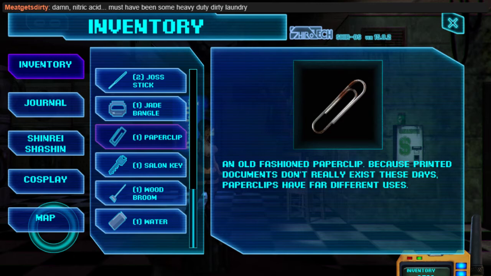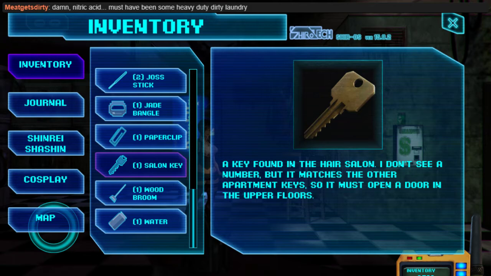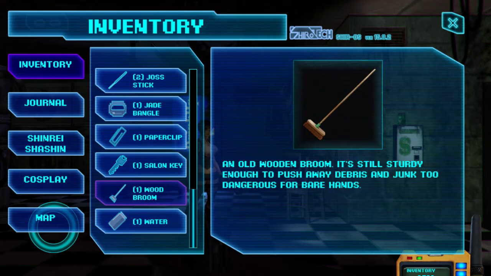Paperclip. Old-fashioned paperclip. Printed documents don't really exist these days. Paperclips have far different uses, like, you can chain them up into a necklace. Salon key. Under the rubble, I don't see a number, but it matches the other apartment keys, so it must be a door going up the floor. Wooden broom. Still sturdy enough to push away debris and junk that's too dangerous for bare hands.